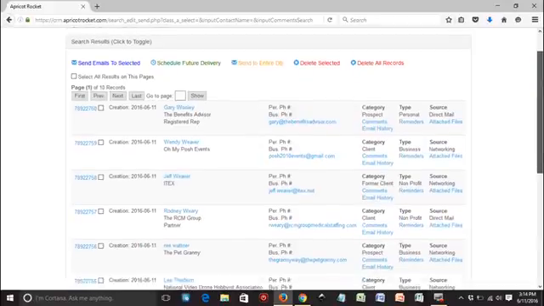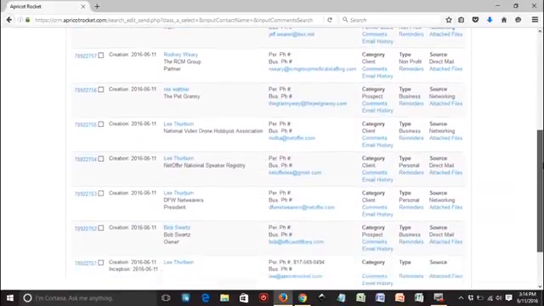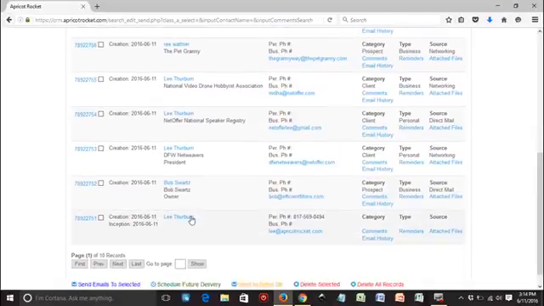And the reason that we only have 10, having imported 10, was that there was a duplicate. And the duplicate is this Lee Thurburn, Lee at Apricot Rocket. That was also in the import list, and the system automatically refuses to import a record that already has a record in the system based upon a duplicate email.